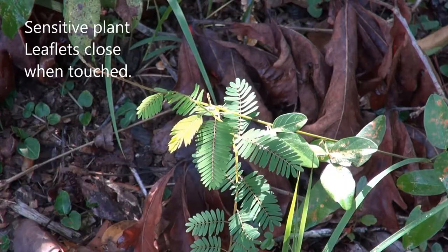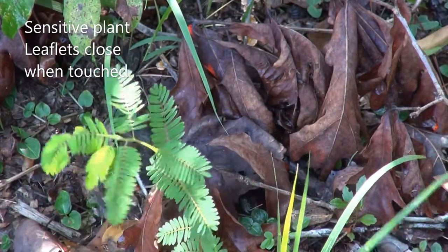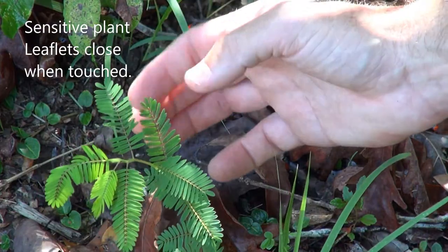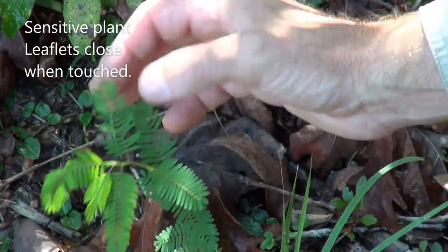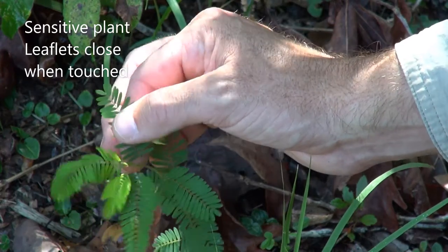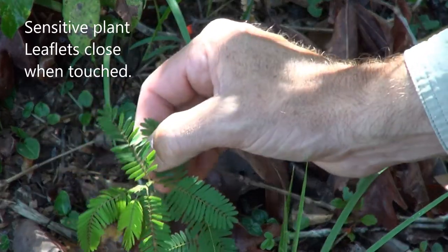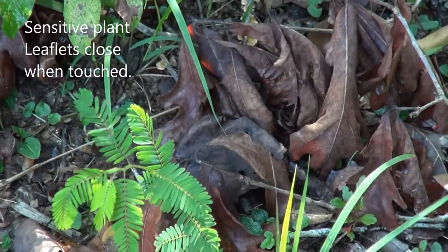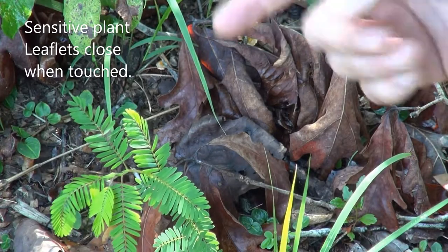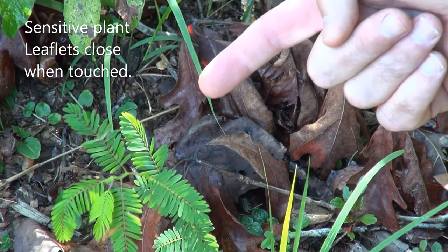So if you look right here, I'm going to remove the Robinia out from behind it here. What I'm going to do is actually touch this plant and let you see on camera what happens when I touch a frond. I'm going to touch a couple of these fronds. So we've touched this frond and this frond. This collection of leaflets is called a frond. If you'll look, what will happen over time is that set of leaflets will actually close up.